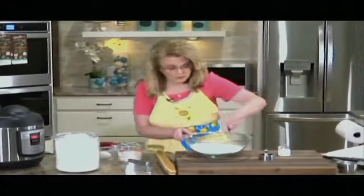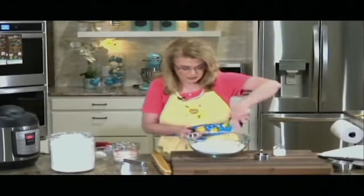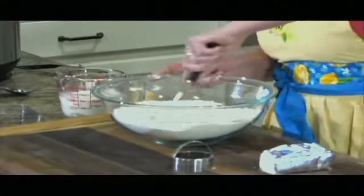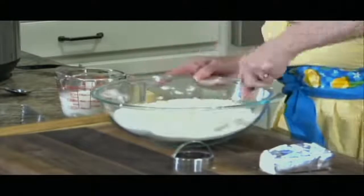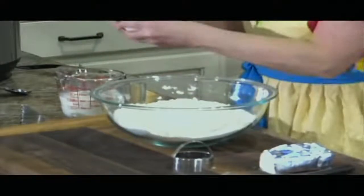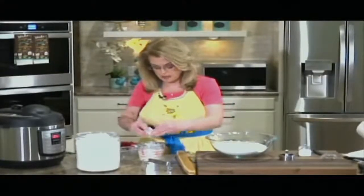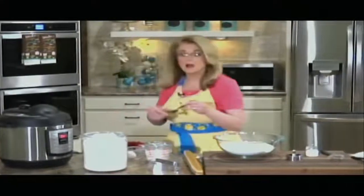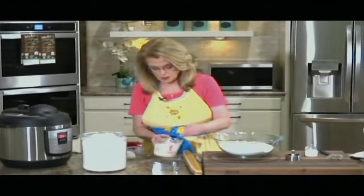If you have a sifter and you want to sift it, go right ahead. I just like to whisk it in the bowl. Unless it's really, really lumpy, then I'll run it through a sieve, but I hardly ever do that. I just use my sifter and it works, or my whisk, and it works great. I have 1 egg and 1 cup of milk that I am going to beat together before I add it. Get that ready to go. Got to have some kind of fat.